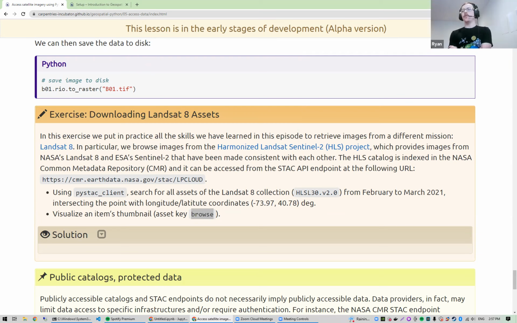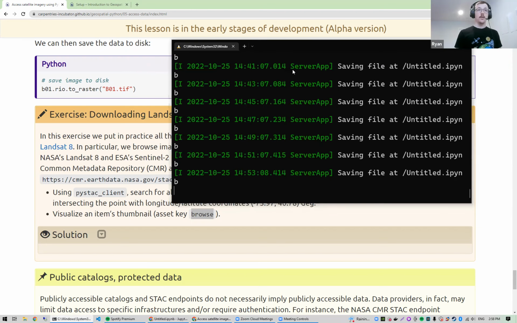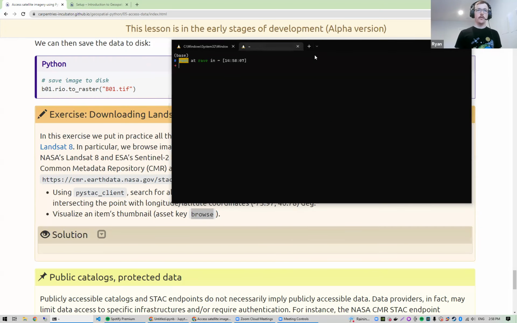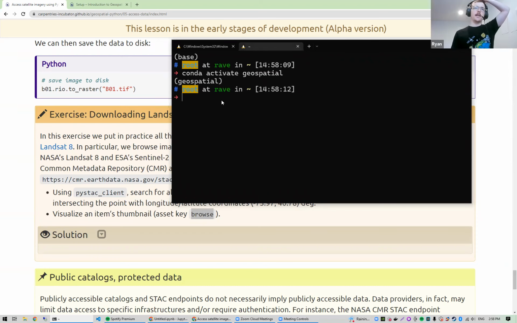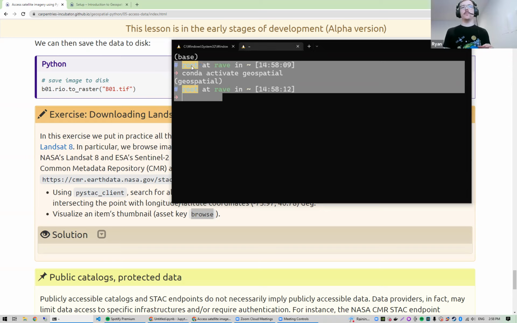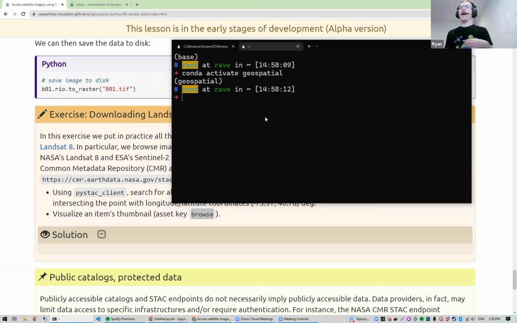Good question from Emma. No, you do not need to set up the environment every time with conda create. A cool thing to do is to make a new terminal window and look at where this environment actually lives. We have the geospatial environment activated, and as you just saw, I opened a new terminal and ran activate again and it was still there. So you do need to run activate every time if you want access to the dependencies, but you don't need to run create every time.